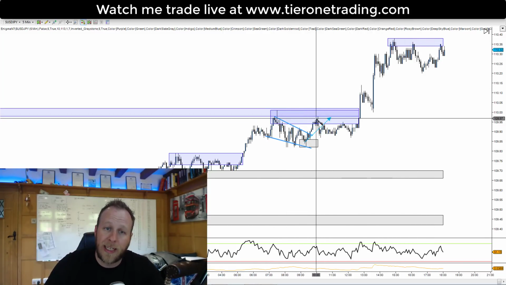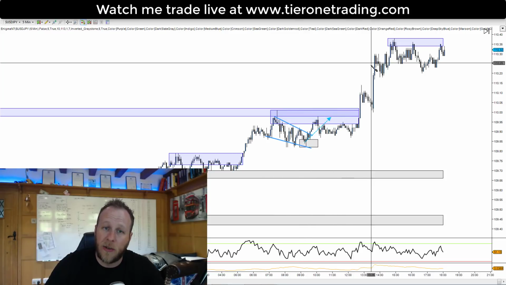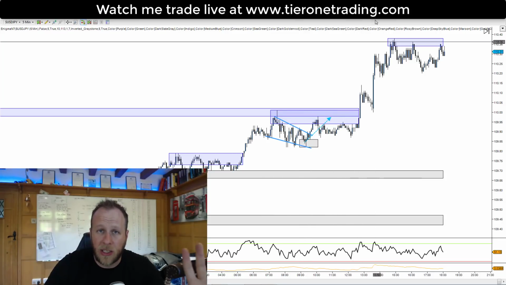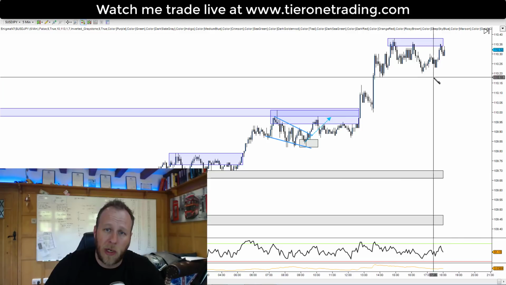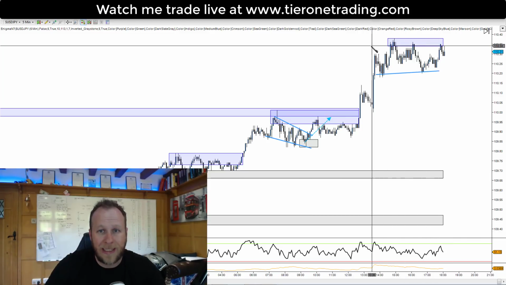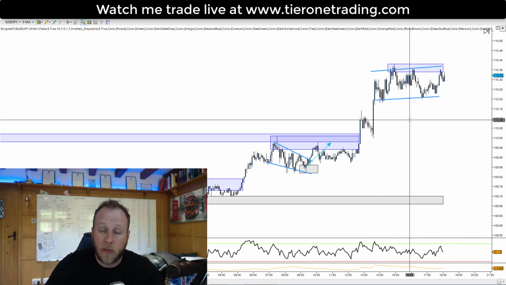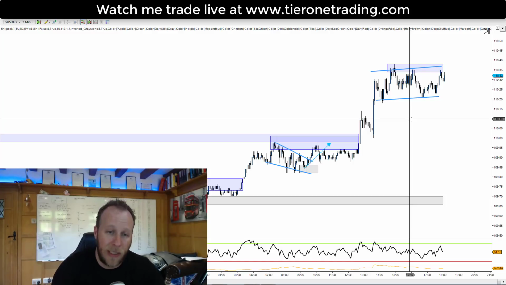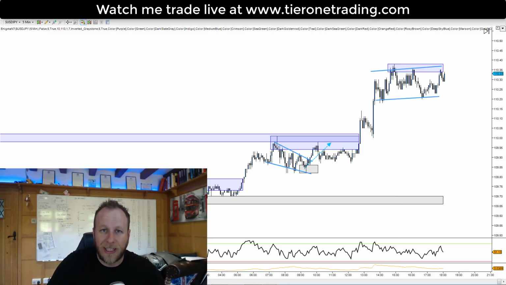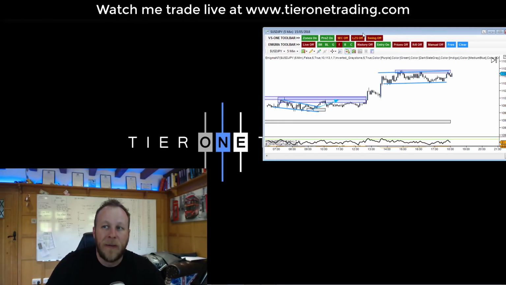I know some of you are looking to take some profits off at a retest of the high and also shooting for extended targets. I know some of you are trailing this thing up as well, and you might even be looking for that next breakout. Those of you who know the dollar yen, you know it typically consolidates and breaks out, consolidates and breaks out. Very good for breakout patterns, wedges, flags, pennants. So well done if you got involved with that, and I'll congratulate you tomorrow morning as well.